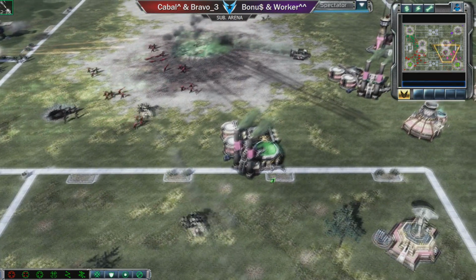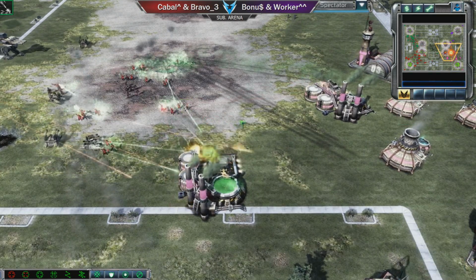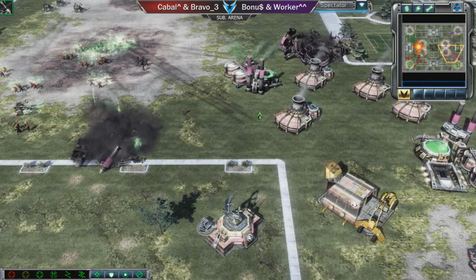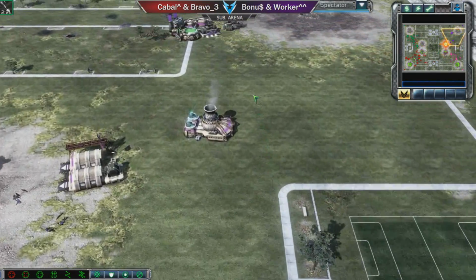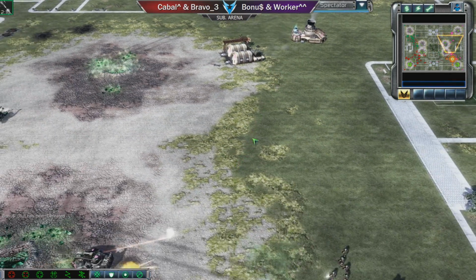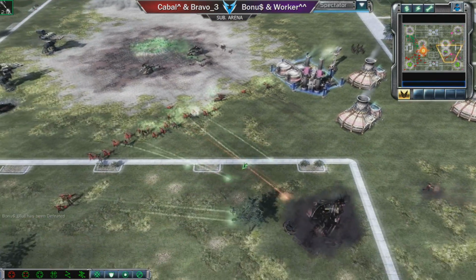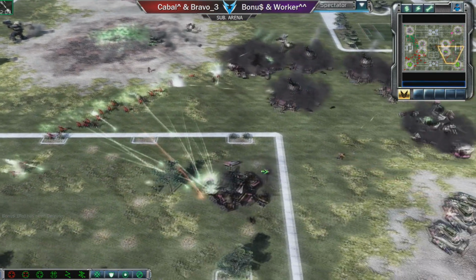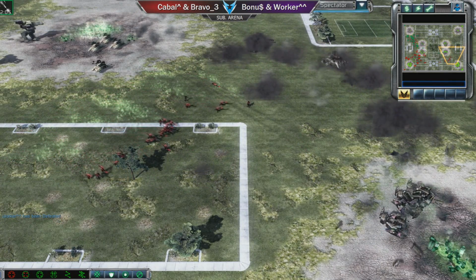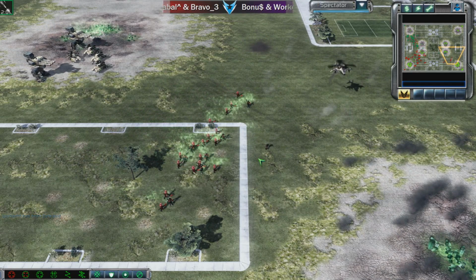And it's looking like Cabal, being a very smart player, choosing to go for the commando here, realizing that there's really no answer for this out of either Bonus or Worker. And Bonus, I'm not quite sure what he is up to at this point. It's looking like his only remaining barracks is being camped by a single hammerhead here, and actually Bonus has been defeated, so we're going to be seeing Cabal looking to put on a lot of pressure, and Worker has been defeated. So Cabal and Bravo coming through with a fantastic victory in this exciting matchup on Suburban Arena.